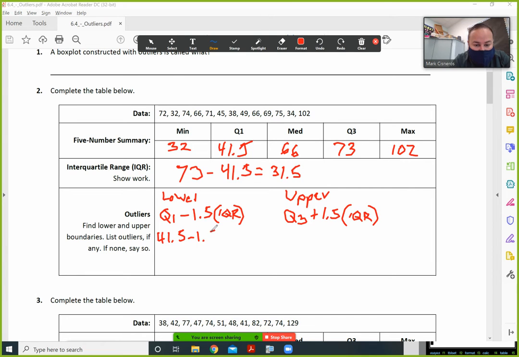That's 1.5 times 31.5. I'll let you guys figure that out. Figure out what those two numbers are.